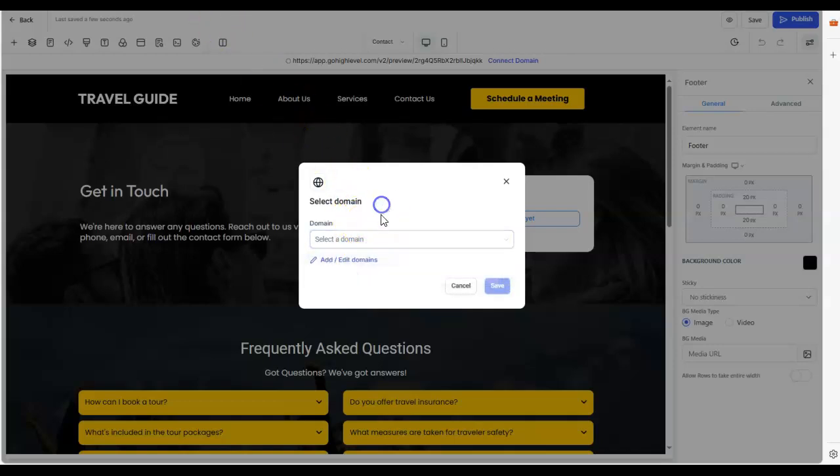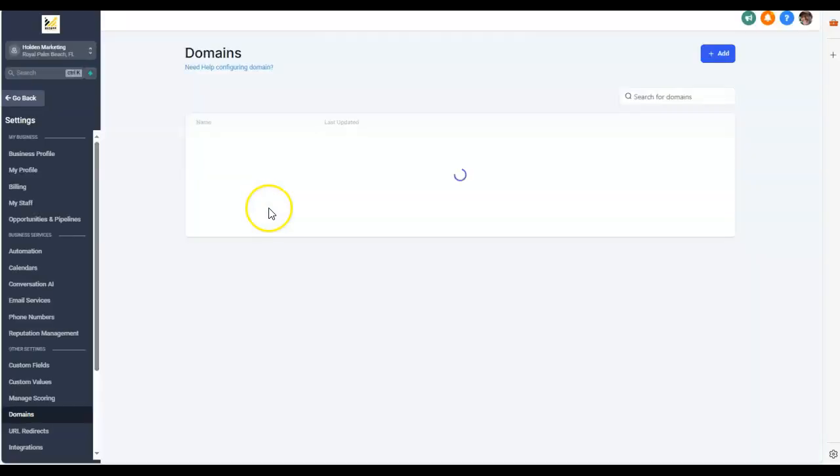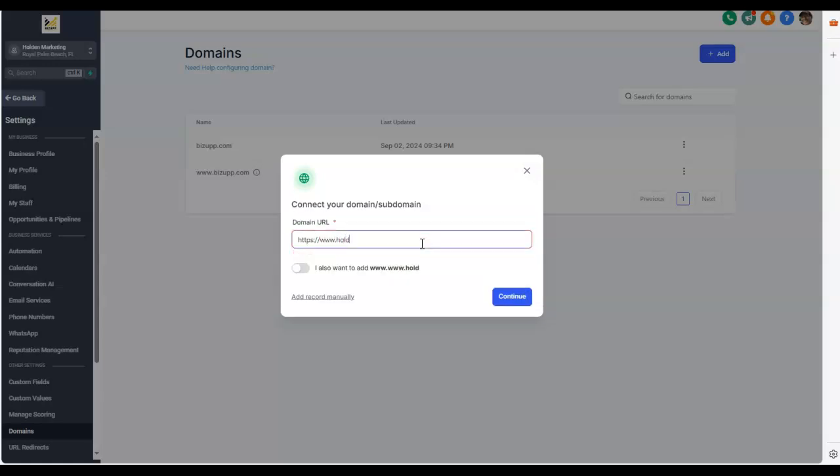So I'm going to go ahead and add a domain in here. I was there a second ago, but it doesn't want me to do that, so I need to go back again. Okay, so I'm going to add a domain, and HTTPS:// and then I'm going to add one of my other domain names in here, holdma.com.